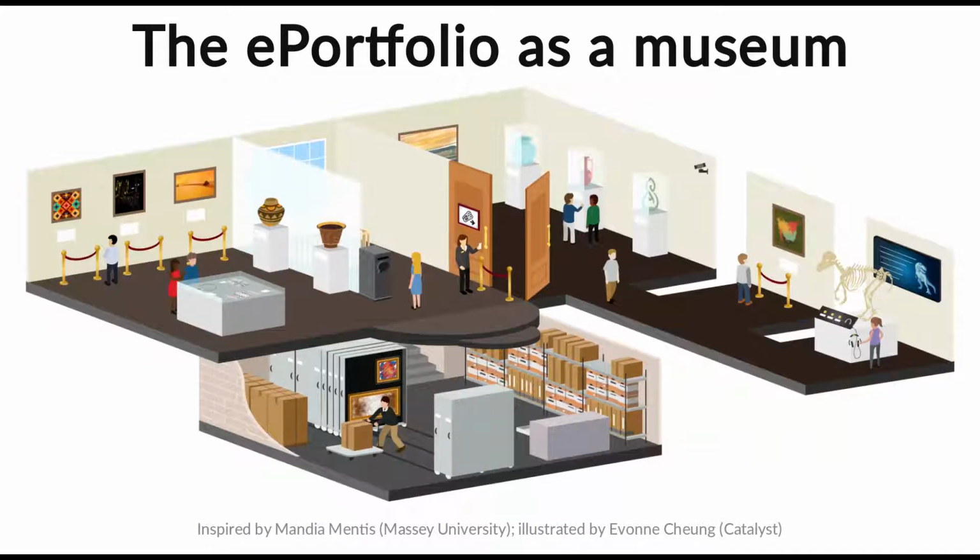And so we've kind of reimagined this a little bit because we are going to put that also into the user manual for Mahara. And we called it a museum. It's not one of these old stuffy European museums, but it is a living museum. It is a museum with bright windows, open spaces, lots of interactive displays, and lots of things to do.